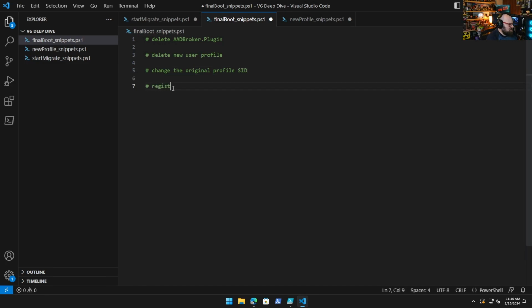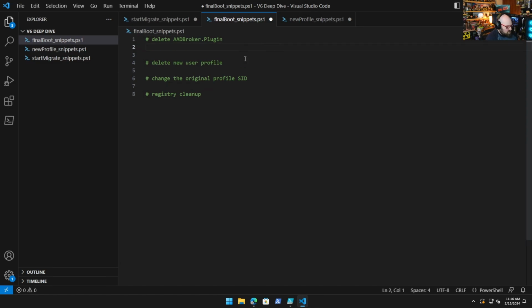Then we have to do some registry cleanup to make that work, which only applies if the device is starting in an Entra ID join state. For traditional domain join, that registry cleanup isn't needed, but we're going to get to that in a whole new, when we talk about doing this with domain join, there's probably going to be an update before then. We still have to do some work.